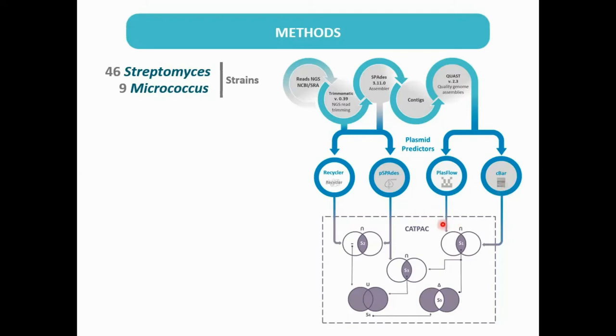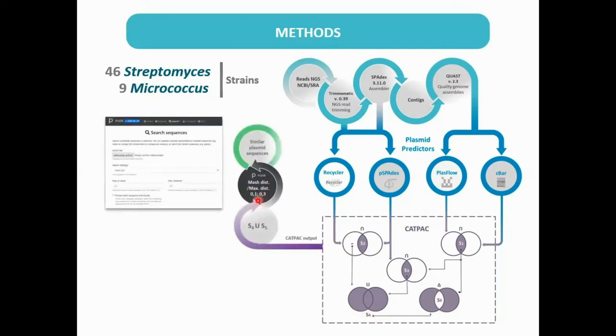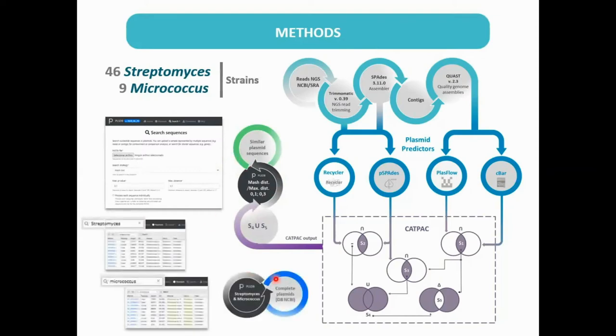We analyzed the predicted sequences using BLASTn. We evaluated the length and GC content of the sequences from the four tools. Subsequently, we matched the sequences with the PLSDB database to search for similar and different plasmid sequences. We also searched complete plasmids from the genomes with a distance matrix including sequences from Actinobacteria and our predictions using MASH. Finally, we embedded this data into dimensional space using UMAP.